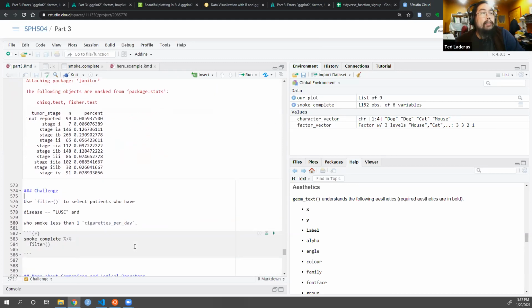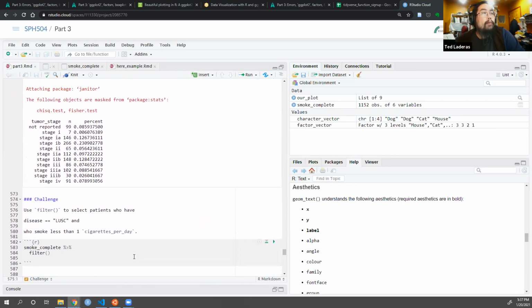Okay, so I think this is the final challenge of today. I want you to use filter to select patients who have disease, the lung cancer patients, and who smoke less than 1 cigarette per day. And then paste your code once you are finished.